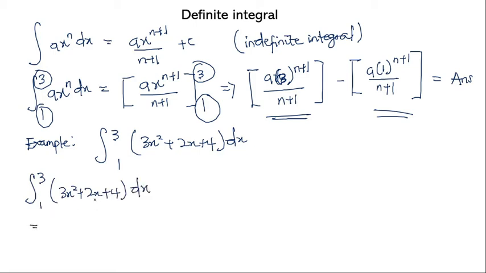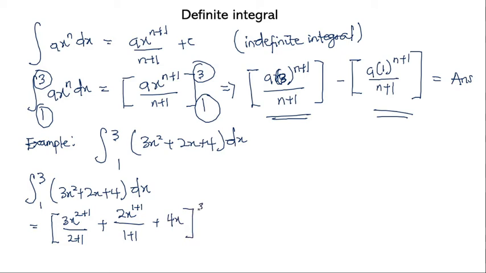Okay, so it means we are to integrate each of these functions individually. Now I need to apply the integration throughout all of them, but I'm going to skip that step as usual. So I know if I integrate 3x squared, I'm going to get 3x to the power 2 plus 1. Then I divide by the new power, which is 2 plus 1. Then plus, I have 2x, which already has a power of 1, so I add 1 to it. Then I divide that by the new power, which is 1 plus 1. Then plus, if I integrate a constant, I need to add x to it, so it becomes 4x.